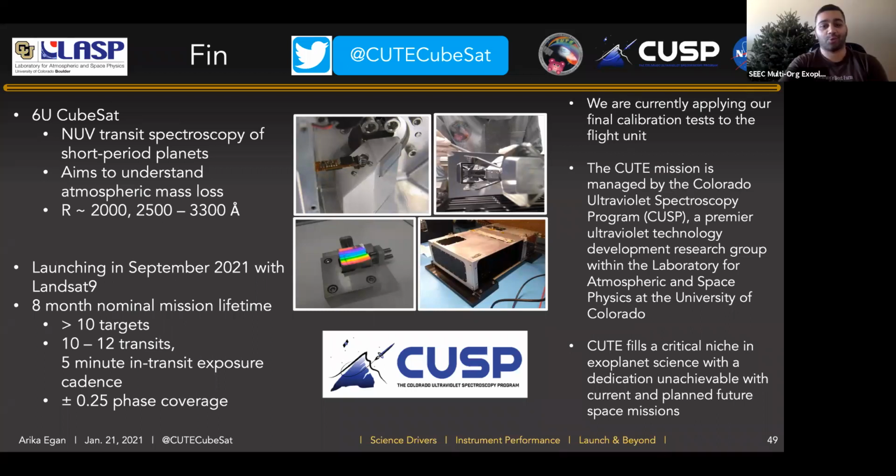I'll go ahead and ask one of my questions then. So you mentioned the depth of these transits, especially if you look at some of the Lyman alpha stuff, you might end up with pretty large transits, relatively large relative to visible transits. I was wondering, given the time sampling that you have here, if you have something like an asymmetric exosphere, do you have a sense of how your time sampling can provide bounds on something like that? Can you actually detect something like an asymmetric exosphere or a trailing type of exosphere with metals or something like that?